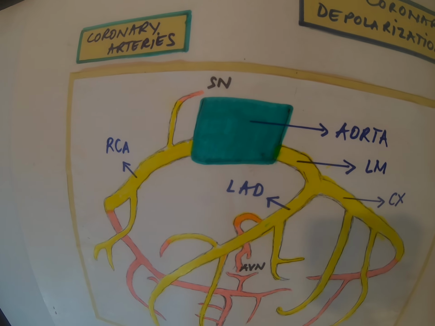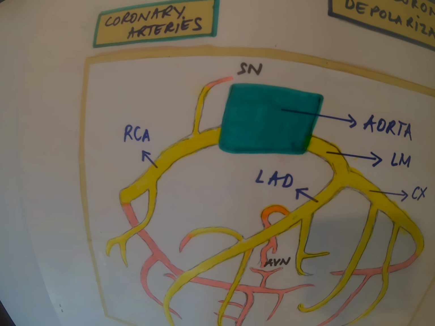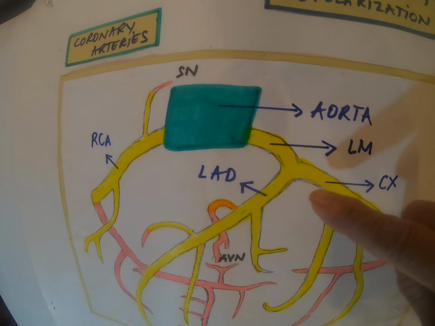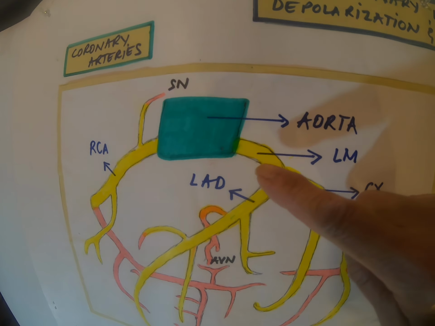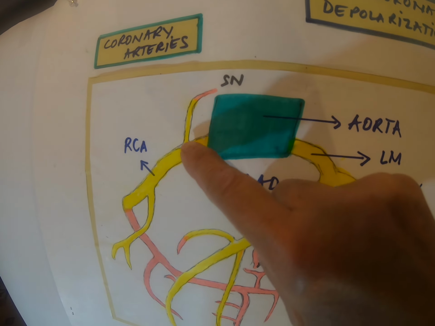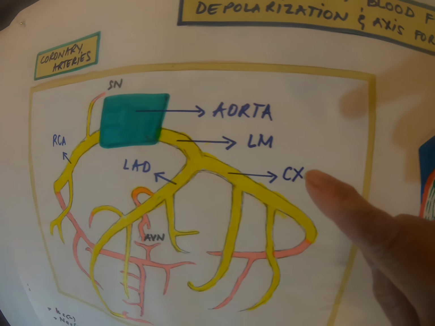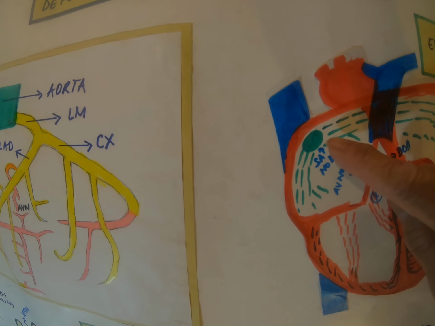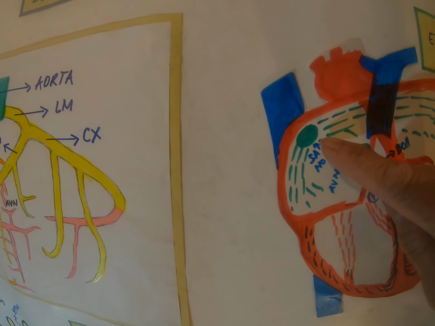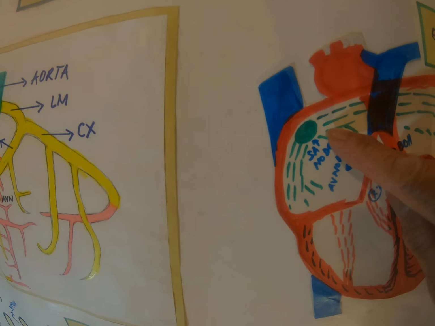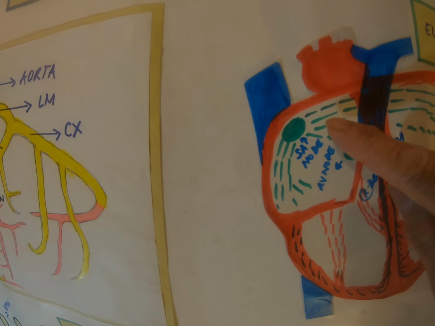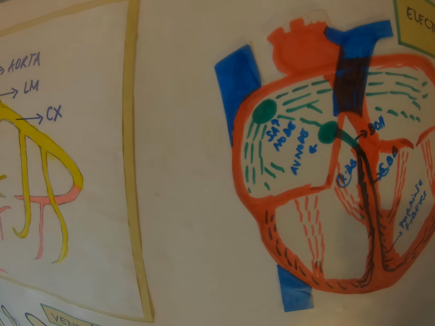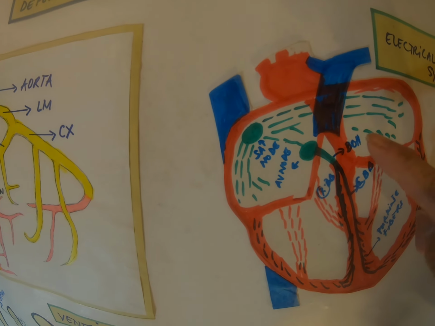We have the three major arteries in here, the right coronary artery, that one, and the left main that divides into left anterior descending artery and the circumflex. There's a branch from the right coronary artery called sinus node artery, and that supplies blood to the sinus node. When the sinus node gets its blood supply, it will be able to do its job. This is the normal pacemaker to produce electrical stimuli. So that is generation of electrical stimuli called the automaticity.